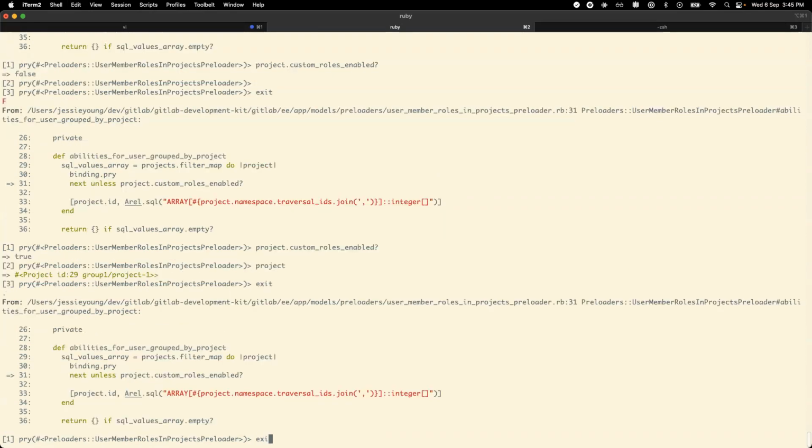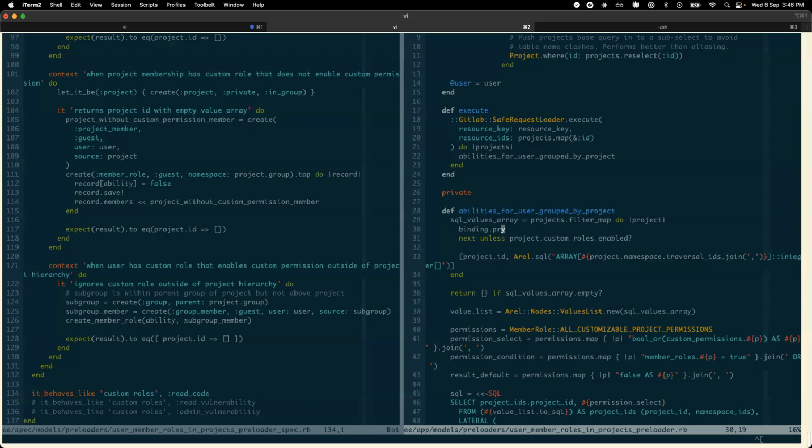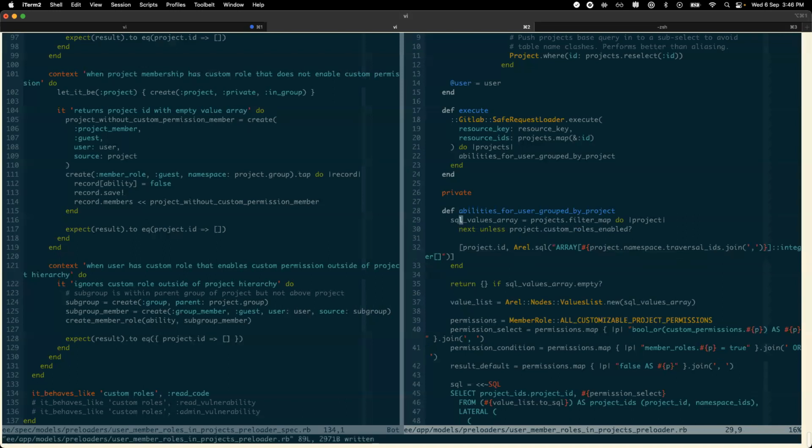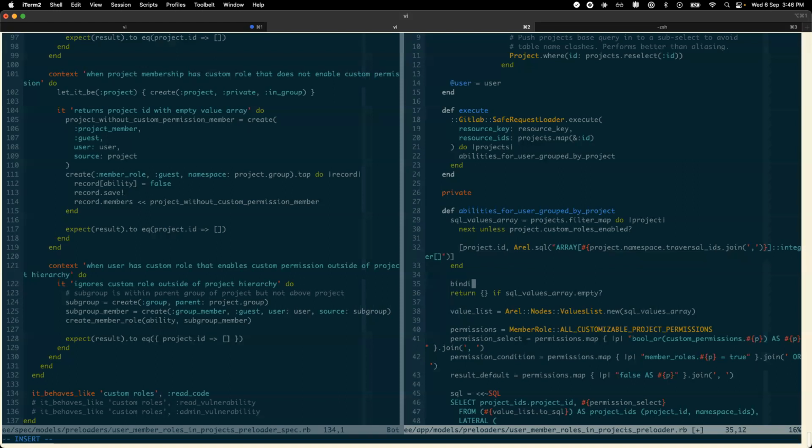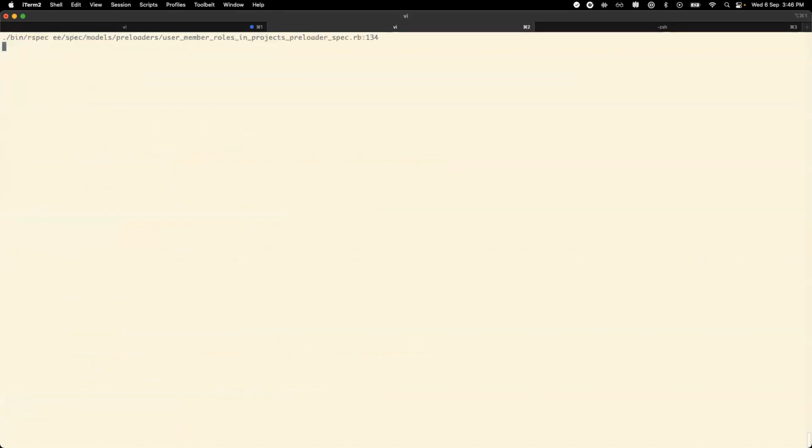So we don't need to worry about all these. So why is this... this should be empty, right? It should be empty on the first test. So it should just return that. Let's run this one more time with the binding up there.